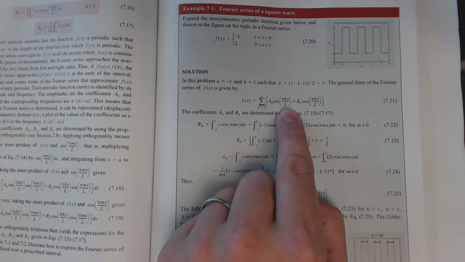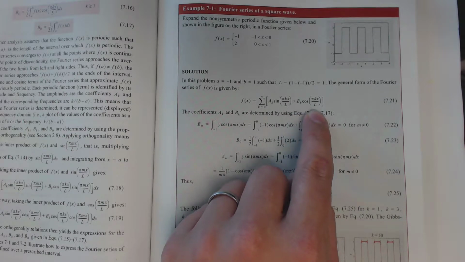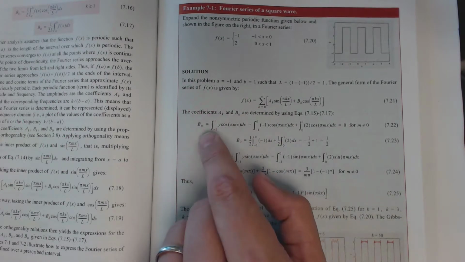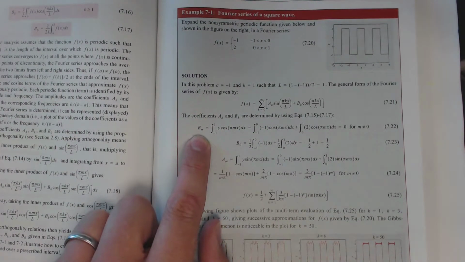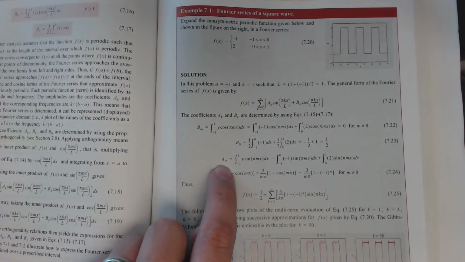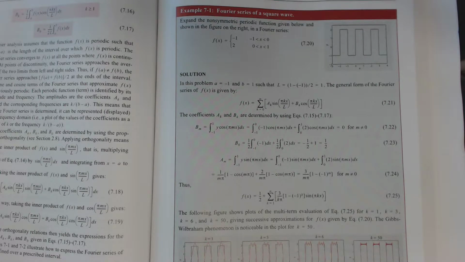We'll be applying this, of course, to the general infinite Fourier series. That formula will be the same for every Fourier series problem you do in the general infinite sense. So then you just start applying B. This is actually B sub k, but they gave the subscript m, I think, just to distinguish. B naught, and then A sub m. If you determine those three coefficients, or really they represent a series of coefficients, then you have adequately formed the representation of that function.